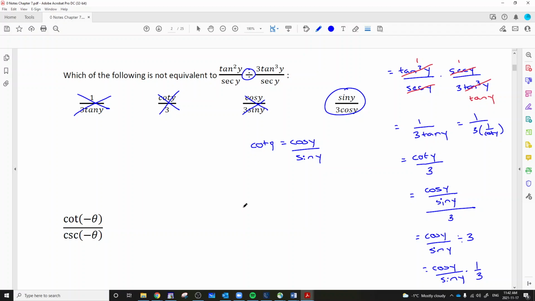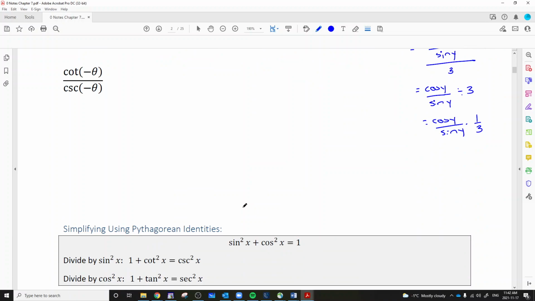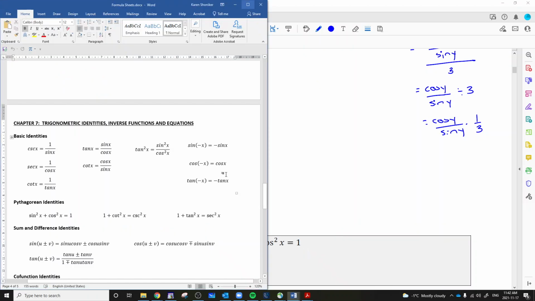All right, last one. This one's kind of new to me. I had actually never seen these basic identities. Our old textbook didn't have it, but they are just basic identities. If you look on your formula sheet, you've got sine of negative x is equal to negative sine x, cos of negative x is equal to actually positive cos x, and tan of negative x is equal to negative tan x. And this all stems from your CAST rule, and all that kind of stuff you've learned, but at this point you're allowed to just assume knowledge.